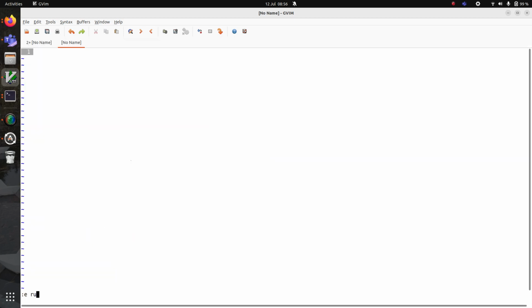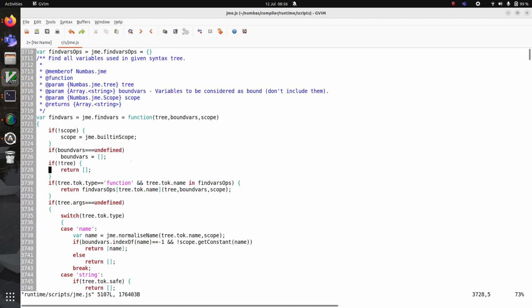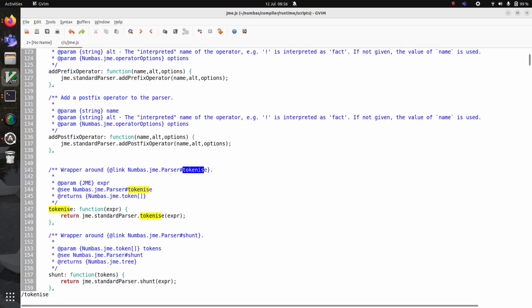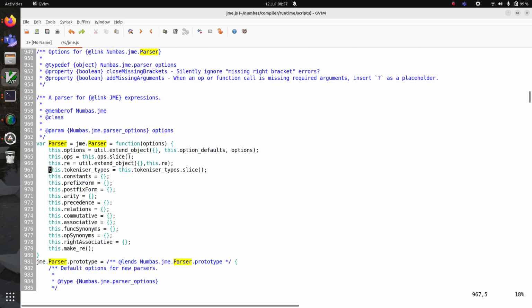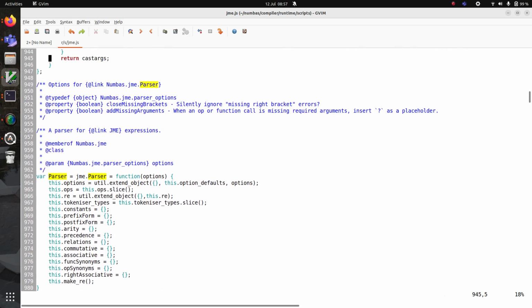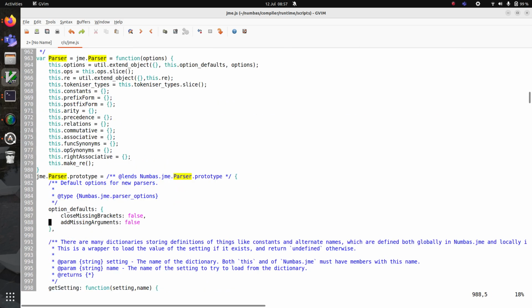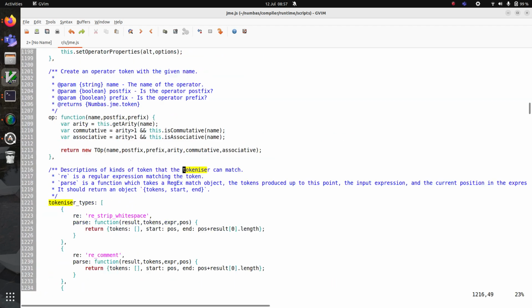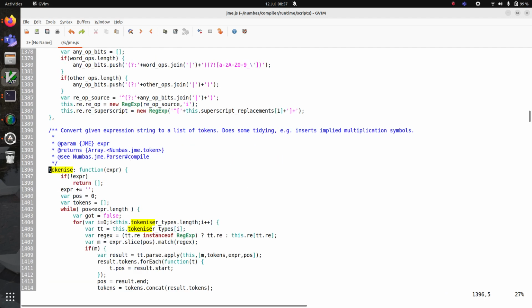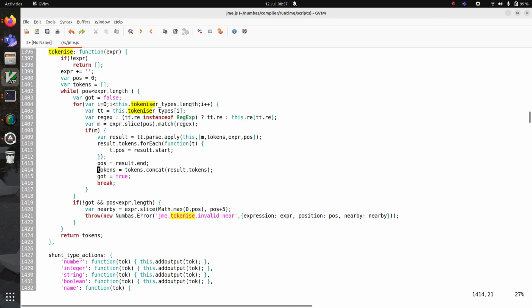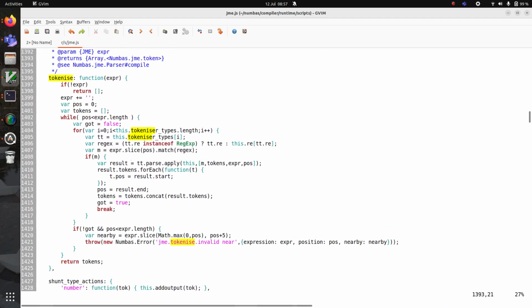I'll show how the tokenization works because it's complicated. So there's a parser object for parsing JME expressions. Where's the tokenize function? The way it works, it first of all passes over the string, tokenizing it, splitting it up into individual tokens.